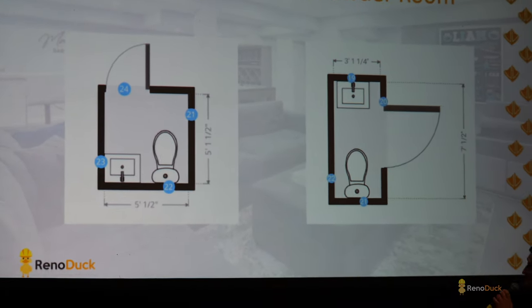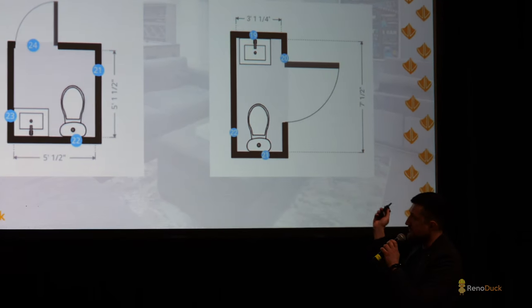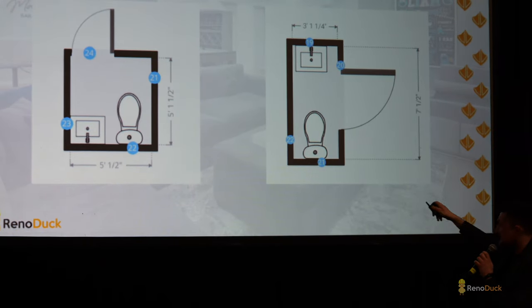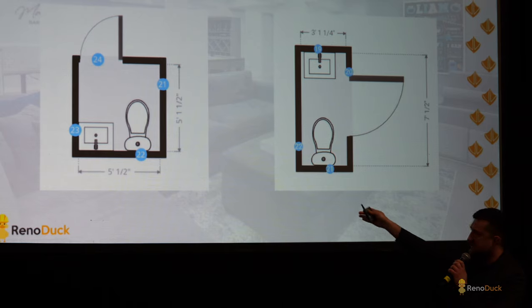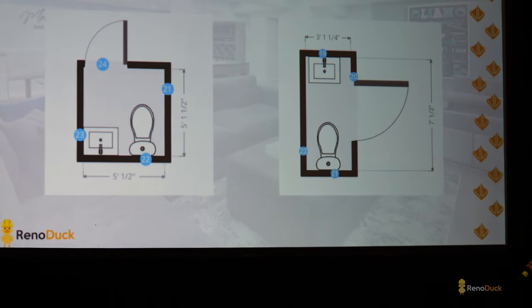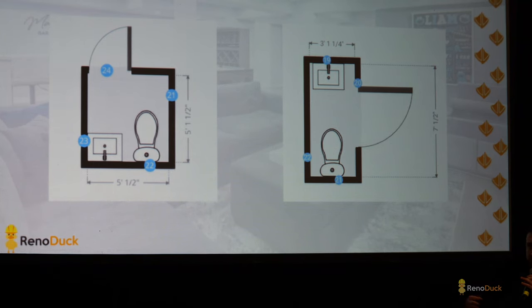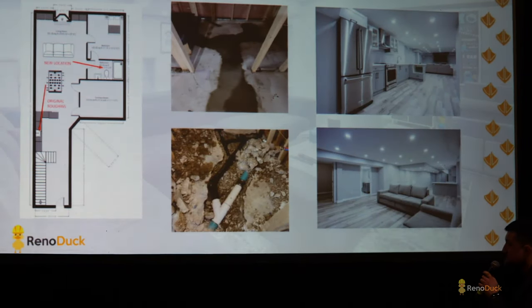If not enough space, add a powder room. This is, again, just a quick recap of the powder room and the configurations of the powder room. You could make it either a square, or you could make it long and narrow. If it's a square, it's one next to the other. And then if it's a long rectangle, one in front of the other. One is 5x5 feet. The other one is 3x7. And again, you could make it as big as you want, but these are the minimal configuration sizes.